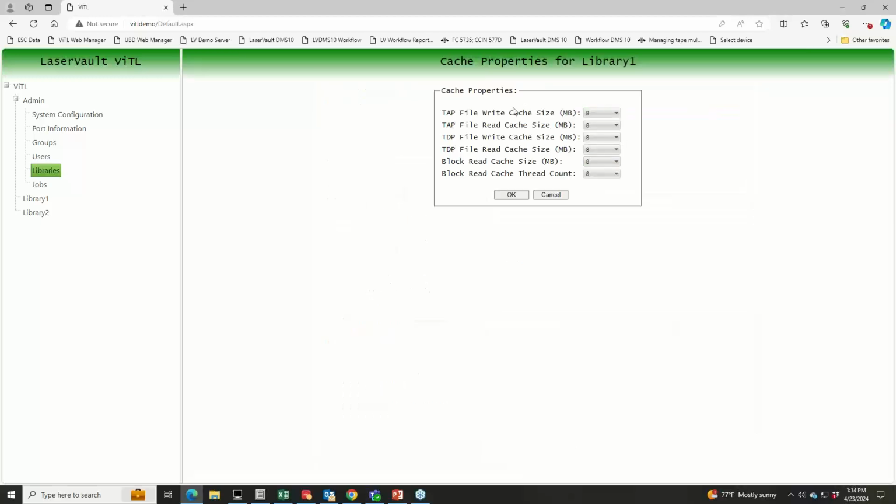We have some cache settings. These are also for speed, for read and write speed. These go from 0 all the way to 32, I believe. Actually, we go even higher than that, 64. So this is for write cache would be for backup speed, read cache for restore speed. Sweet spot is like 8 to 16 meg.